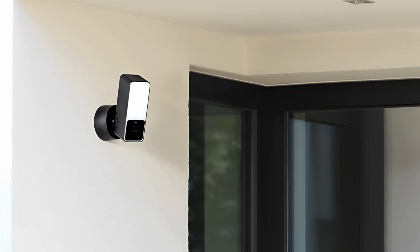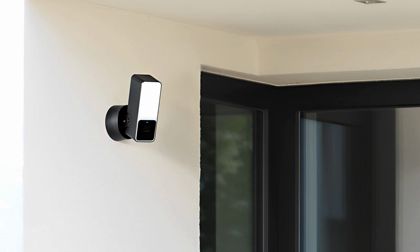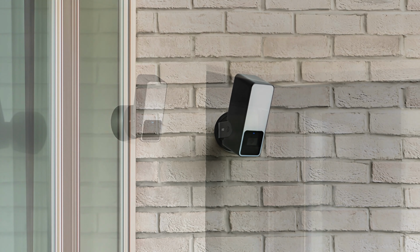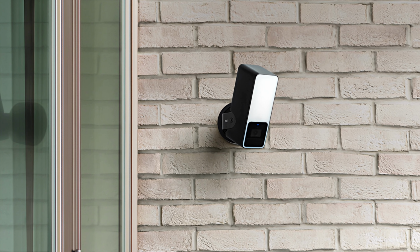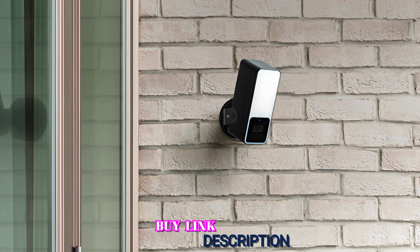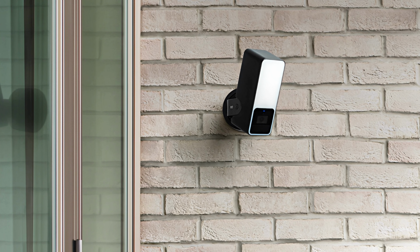According to Eve, you might need to purchase a flush mount light fixture mounting bracket if your existing junction box doesn't have the required screw hole spacing. Overall, the Eve Outdoor Cam is the best camera that works with HomeKit. Its privacy features, wide viewing angle, and clear video make it the clear winner. The price is a bit high, but the overall quality makes it worth it.